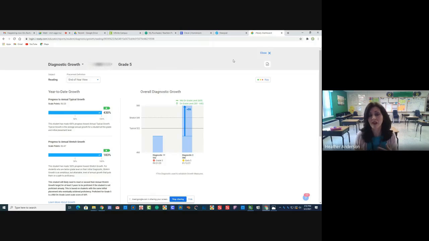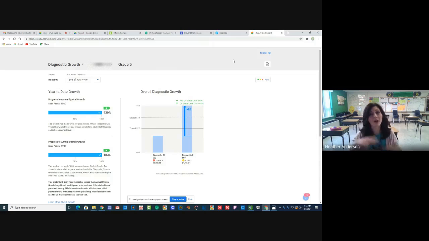So we have that communication and we talk about, okay, here's where you are. You're actually above the goal, which is awesome. But moving forward, we still want to grow more than where you're at now. They understand that that's still the goal. And even with students who are well below the 609 number, we still have communication about the goal of 609.